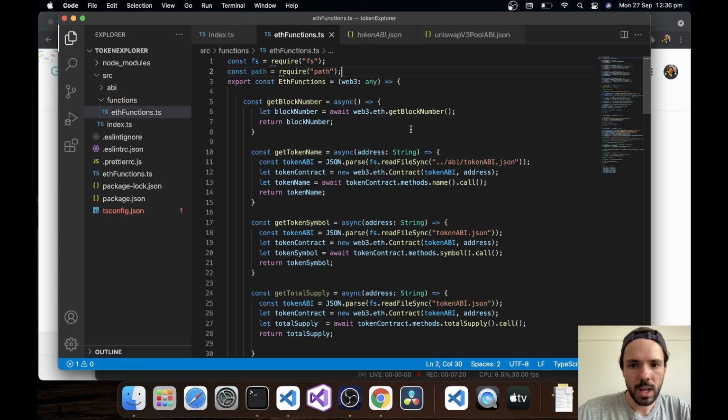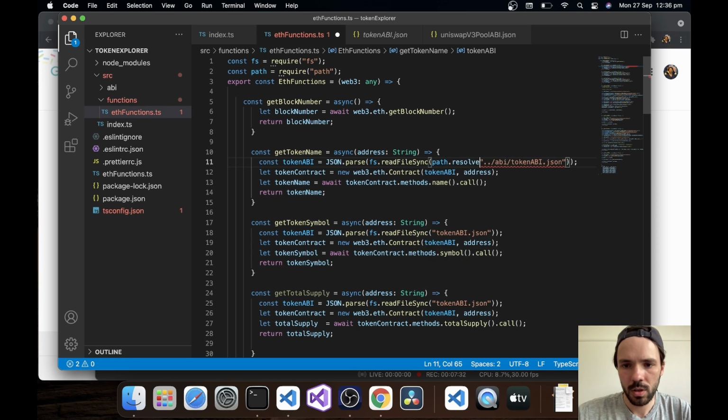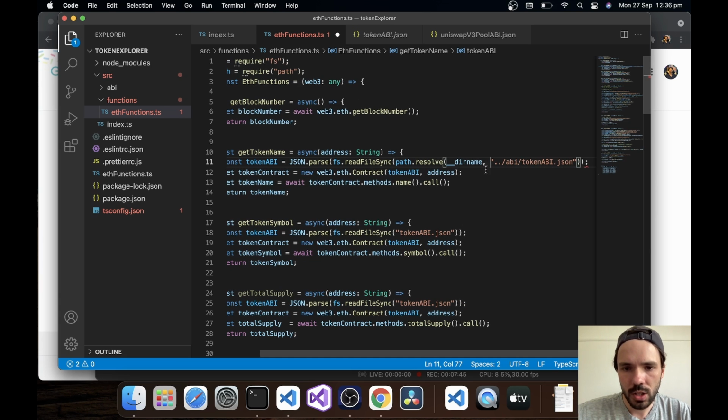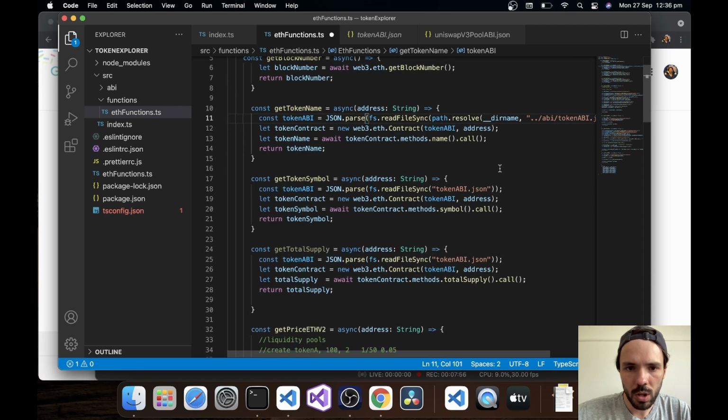And then once we have the path, inside of the readFileSync, what we're gonna do is path.resolve, and then it's gonna be __dirname, like that, which is our current directory, like when you type pwd into the terminal, comma, and then it's just gonna be all of the rest of this stuff, and then just one more brace to complete it, and I believe that is gonna work. So we just basically need to do the same thing for all of the other ones.